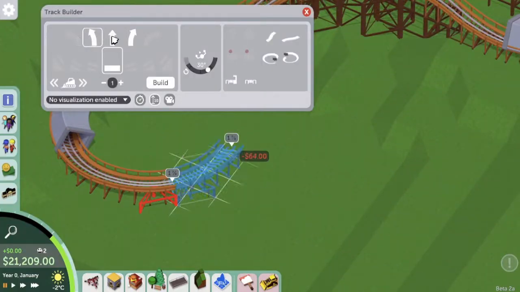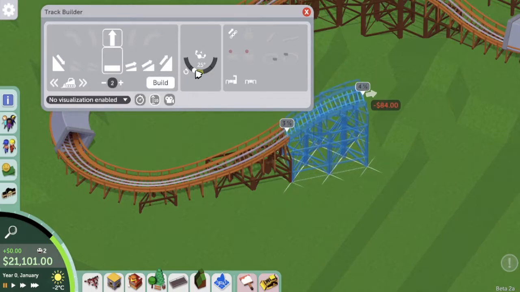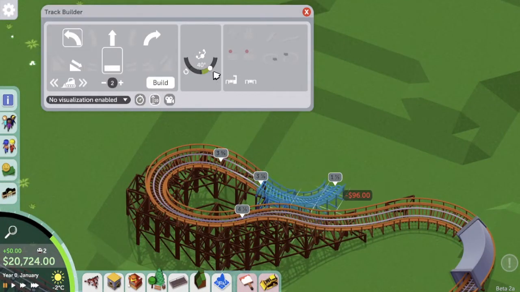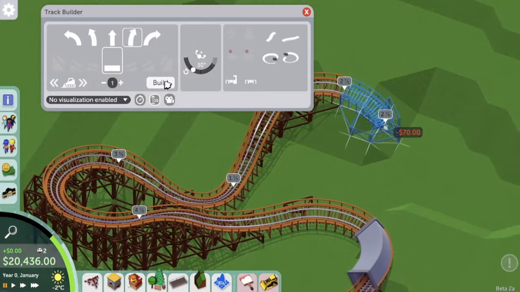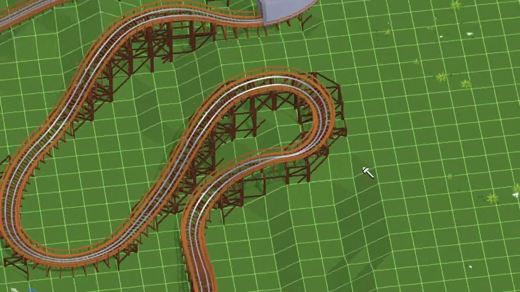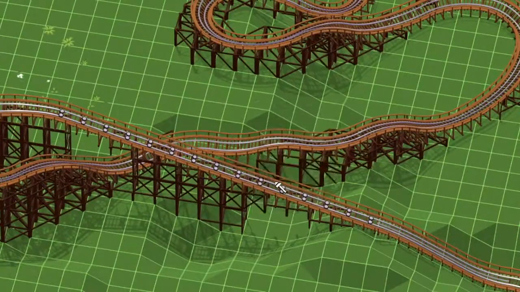So I wanted the drop there to scoop down lower than the ground level, so it used the terrain as an advantage for speed. And then here, I curved this back around, and then I'm going to do some sort of helix and then go back on itself.